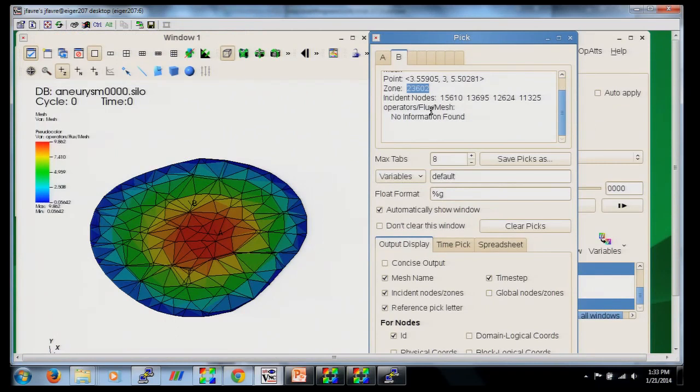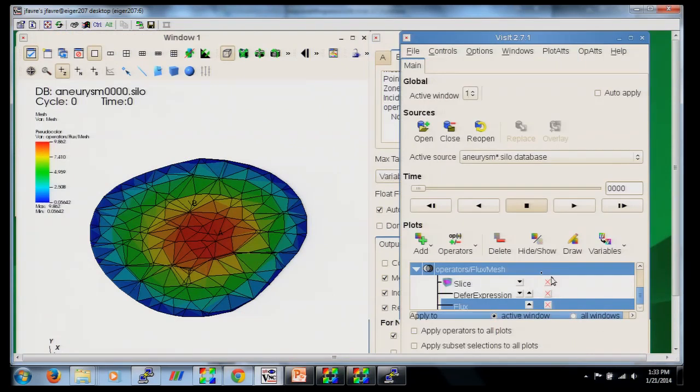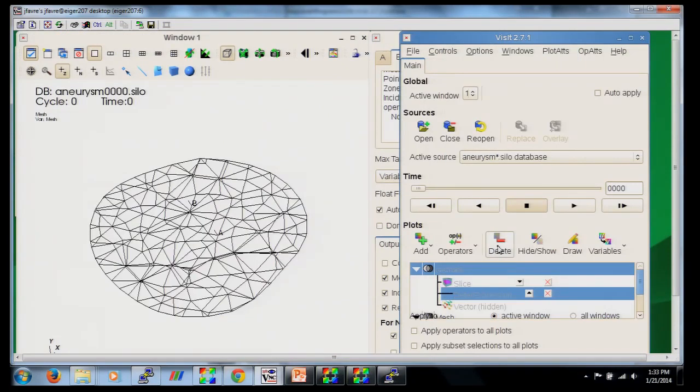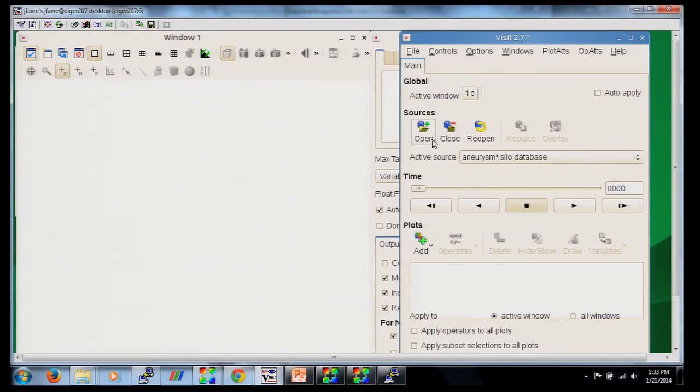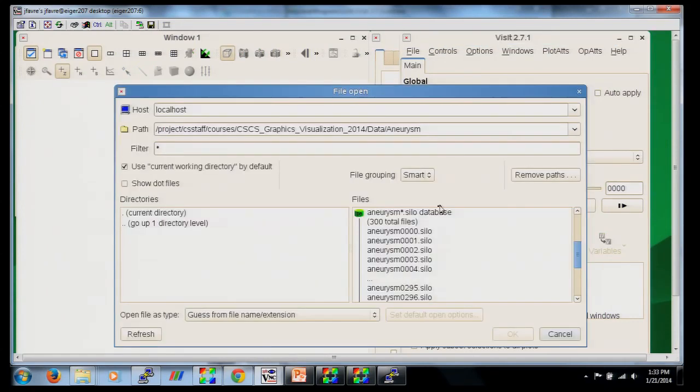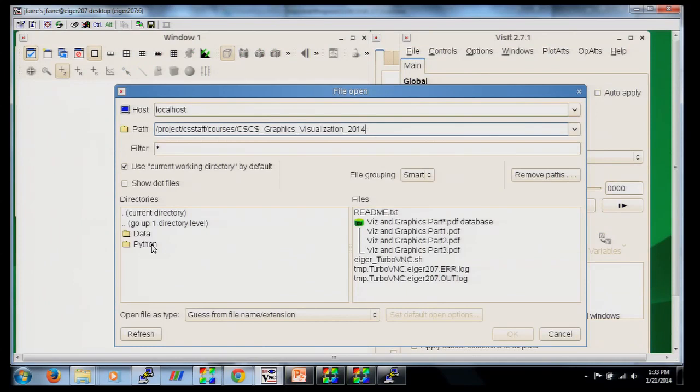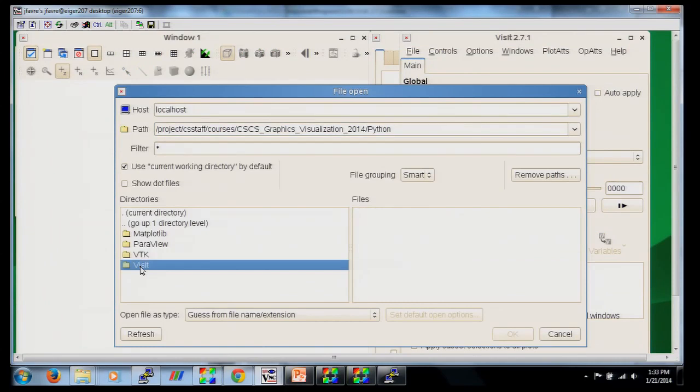Now, if I were to draw the evolution in time at this particular point, I would get a certain type of data, and I will show you that data, and then we'll look at the script. That data I have pre-computed for us in the Python directory, so you can load it as well.